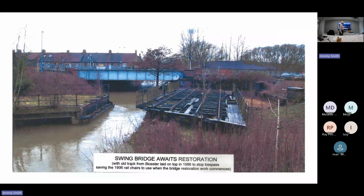Yeah. So I wanted the chairs because there were London North Western, and they were 1906. 12 months after that, we should have had a preservation group starting the restoration work, and funds had been set up for that. I moved to Provincial Railways West of England and Wales, and when I came back to Network Rail in 1997, it was still like that, but you could hardly see it for the overgrowth and trees that had grown through it, and the society had fallen by the wayside. And the builders who were supposed to be building on the site also undertook to pay towards the restoration. They actually sold off the site together with the bridge in the 1990s.